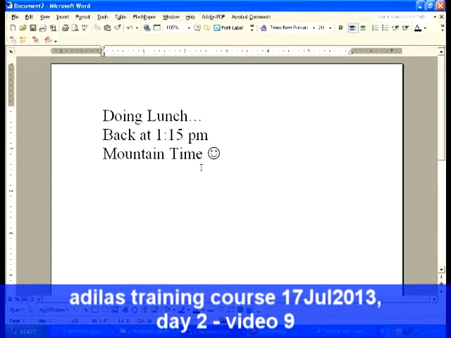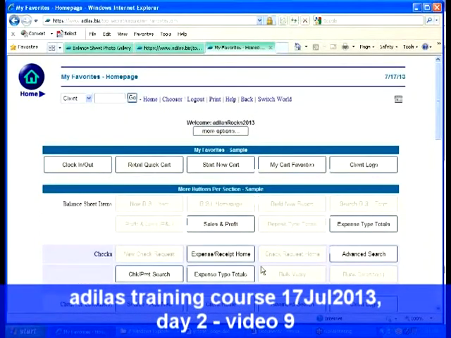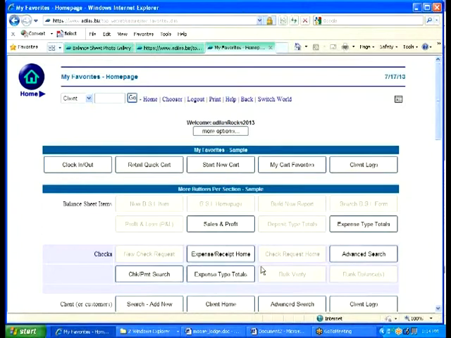I think it really helps sometimes to show some live data. With the iOS, basically Steve Jobs, the owner of Apple, was like, no, we're saying no to Flash, but Flash does tons of games. We actually have three spots that we use Flash inside of Adilas: when we write checks, when we create barcodes, and My Cart Favorites.